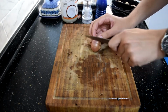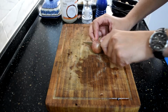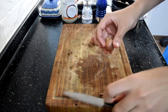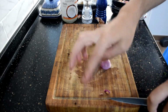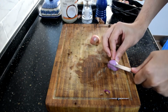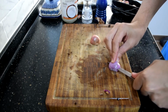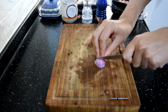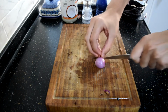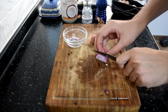Next, we mince our shallot. It's the same process as mincing an onion. We start by cutting the shallot in half lengthwise and peeling off the skin. With the half of the shallot laying flat, we make a series of slices in the shallot towards the root end, horizontal to the cutting board, without going all the way through. Then we make a series of similar vertical slices. Finally, we chop the shallot perpendicular to these slices, leaving us with a perfect mince.